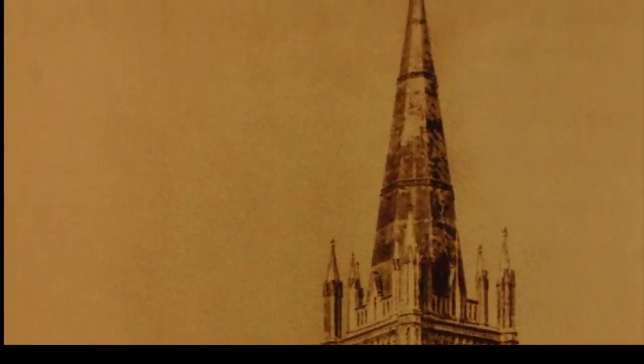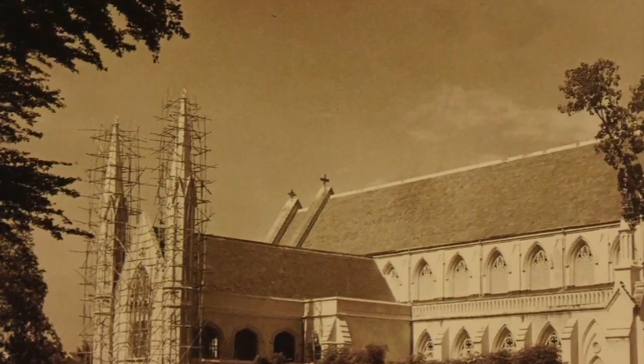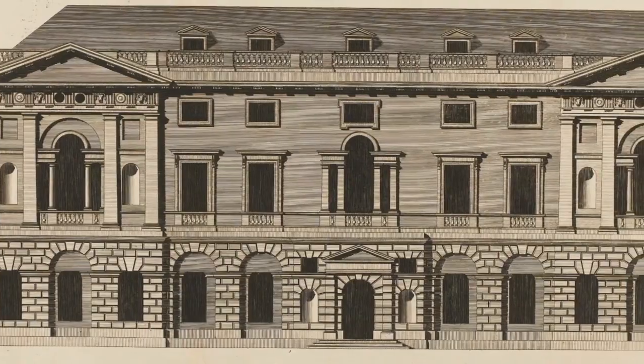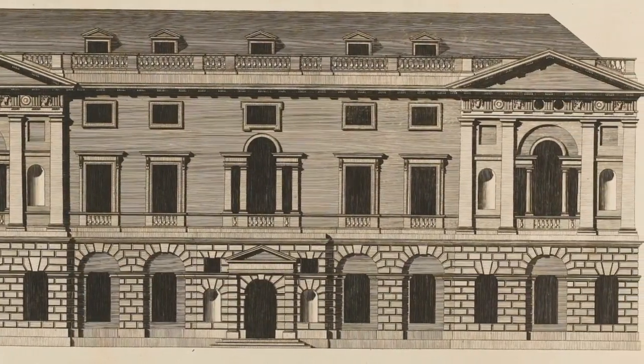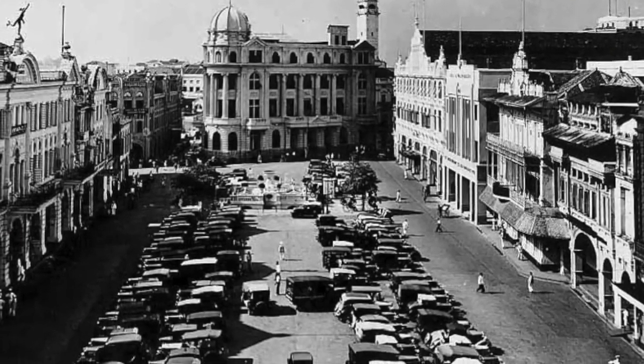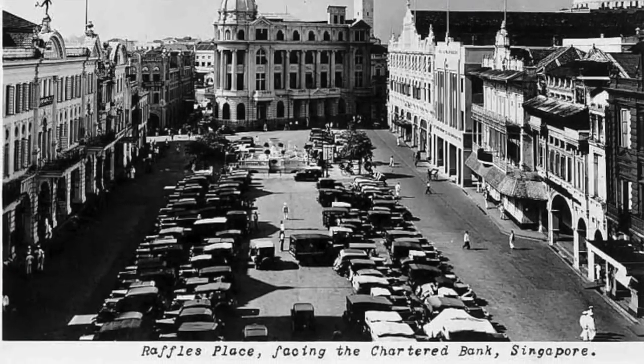Since then, the cathedral has undergone numerous renovations and has been rebuilt a total of 3 times. And even more interesting if we know about the evolution of the style that has been implemented for the St. Andrew Cathedral. The first design by Coleman used the so-called Palladian architecture. Palladian architecture is using some of the principles set up by Vitruvius. It's very simple, geometric, symmetry, and so on. So actually it's a very nice classical building because it's one of the most important and iconic buildings in the history of Singapore, because the history of Singapore starts from 1819, from the British colonizations, and this is the crown of the colonies.